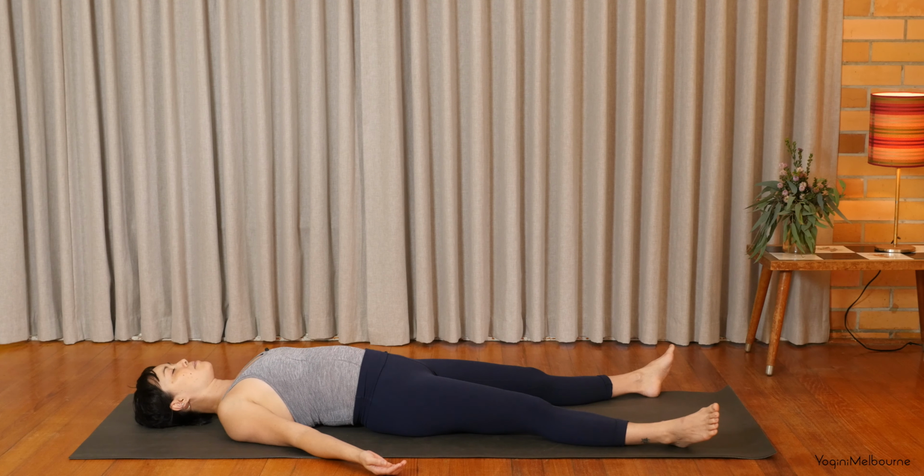And starting to connect to your breathing. Just feeling into the weight of the body. Noticing the parts of the body that are in contact with the mat. The backs and sides of the legs, outsides of the feet, back of the pelvis, the middle and the upper back, and the shoulders and the outsides of the arms and the hands, and the back of the head. And then noticing what's not in contact with the mat. Building just a mental image of the whole body.